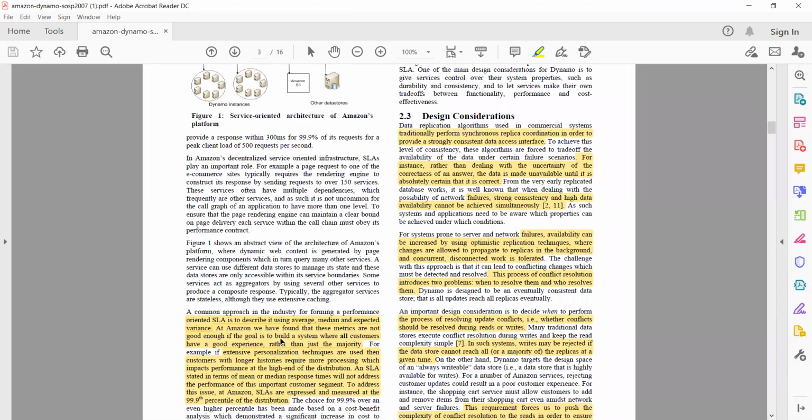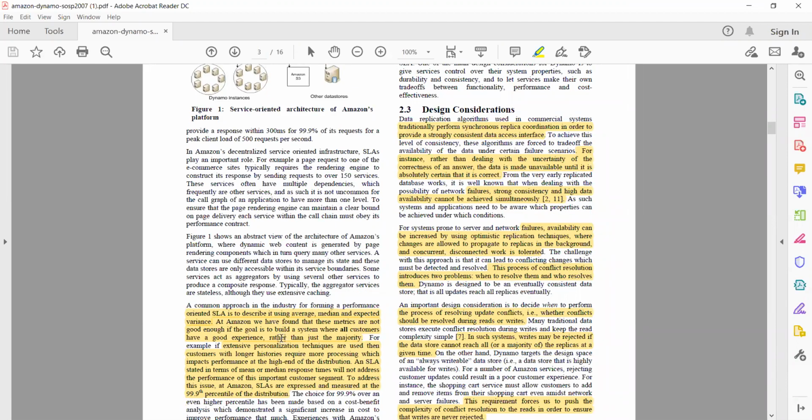What I found interesting reading this was that, like I said, the theme of our Wednesday series is to club the things that we read in the book and see how they are applied in real systems. They actually mention one of the things mentioned in chapter 1 of the book. When defining an SLA, Amazon is not just looking at the average or median, but going with percentiles. They gave a specific example that it's not just about the majority of users who need to be satisfied, but also a user who, for example, makes a lot of purchases. The personalization history of that user would have much more data than someone who is not really visiting the site or making many purchases. So if they want to run personalization algorithms on their customers, somebody making a lot of purchases would have more data to be processed.